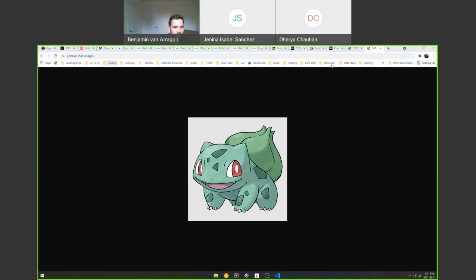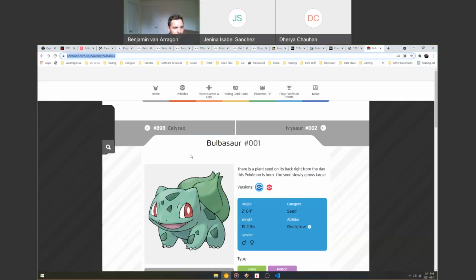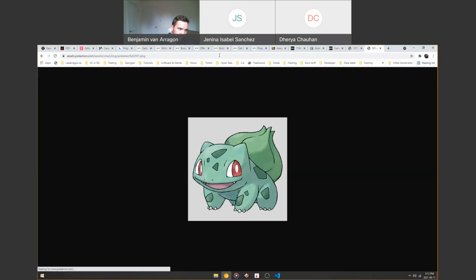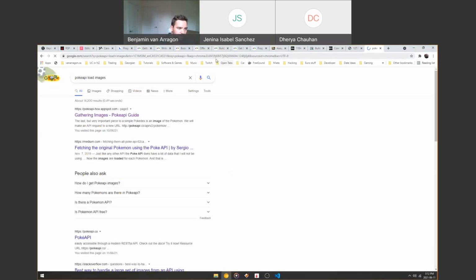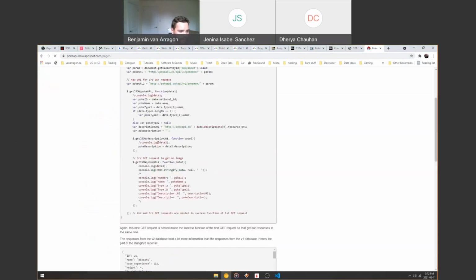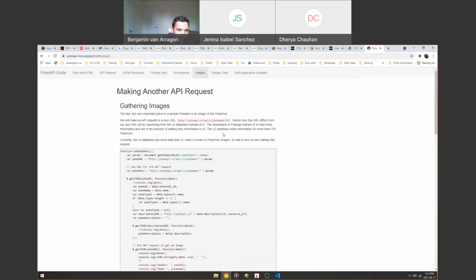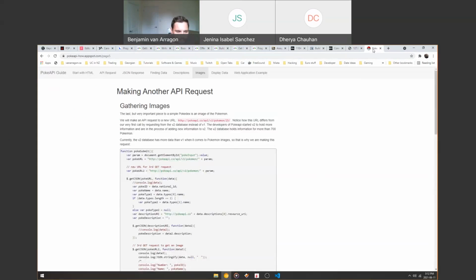You can load them from here. So all I did was I went to Pokemon.com, Pokedex, and then I right clicked on here, copied the image address, and then you just paste it. And you could load it, do your SRC to this web address. You can also try to use the Poke API for loading images, but if you can't get it working, then that's not a big deal. It would be cool if you could figure that out. I haven't had a chance to actually look it up myself and get it working on my own computer, through the API that is. But I tried doing this, but it was not working.